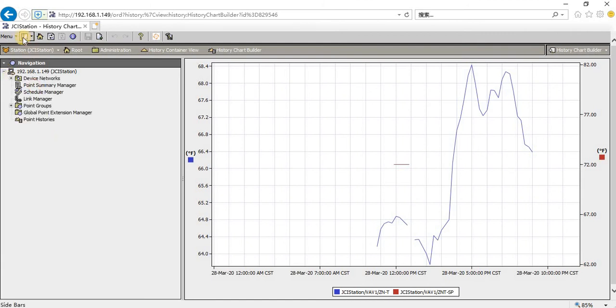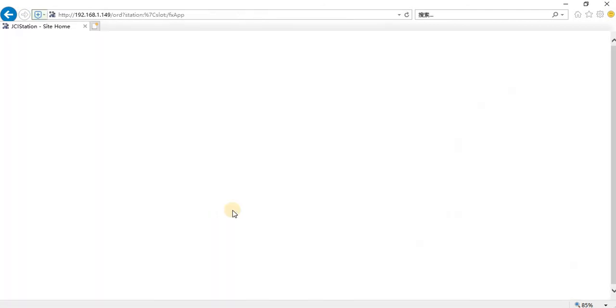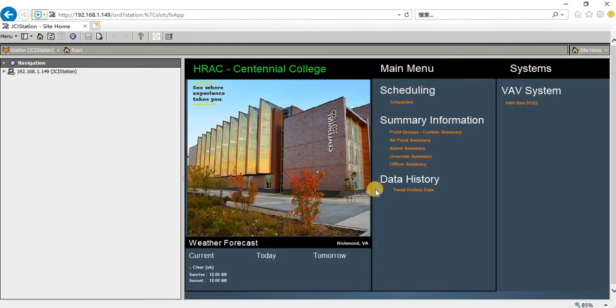So now let's go back to the main. So that's the list of the navigation. Now let's go back to the home screen, the home user interface. We have introduced the schedules, trend history data, and for summary information, point groups, yes, we have introduced it.